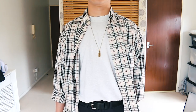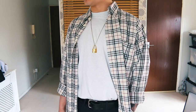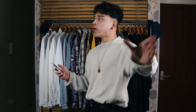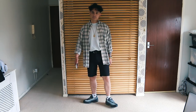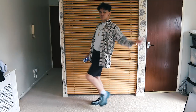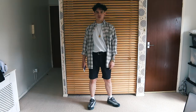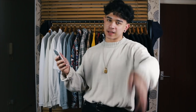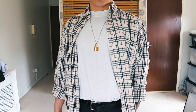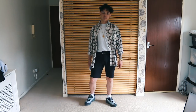Thursday's outfit is where I had a lot of fun — I went full-on luxury fashion. We've got the light Burberry top rolled up at the sleeves, a Louis Vuitton lock necklace, and a plain white t-shirt because nothing can compete with that combo. T-shirt tucked into shorts with a belt, and on foot a pair of gray Air Max 95s. This is definitely one of my favorite fits of the week. The Burberry top doesn't get worn often, and I think this is where it shines — unbuttoned, rolled up, made super casual.